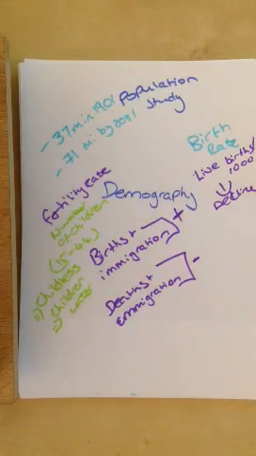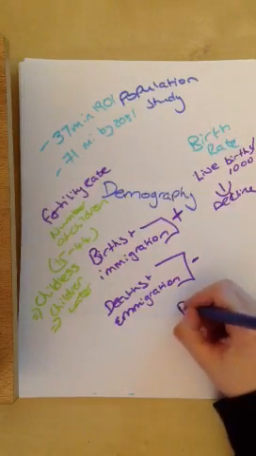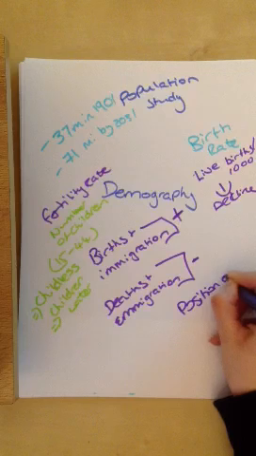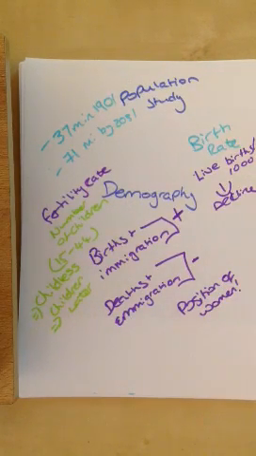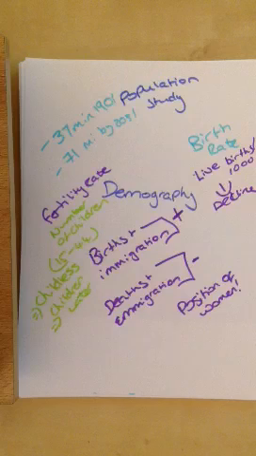Reasons for the fall in birth rate then. There are many social, economic, legal and technological factors which are responsible for the falling birth rate and the total fertility rate. Number 1 is changes in the position of women. Increased educational opportunities and the fact that more women are working. There's also changes in attitudes to family life and women's role, easier access to divorce and access to abortion and contraception. So the fact that women are going out to work, they're putting off having a baby till later or they're not having them at all.